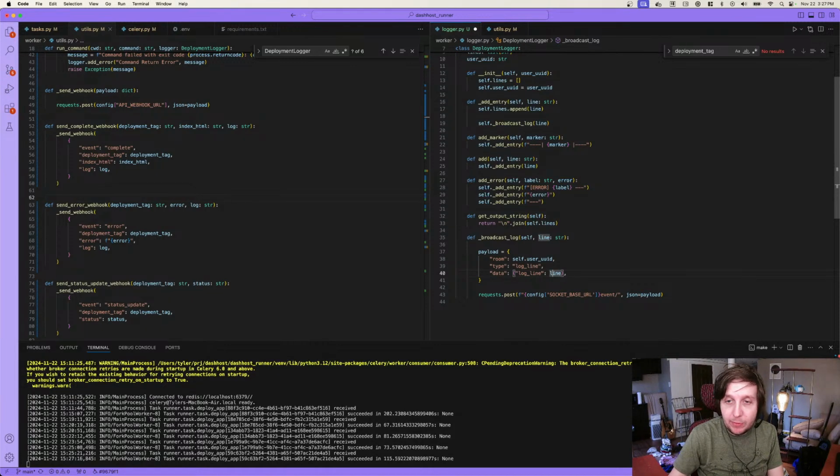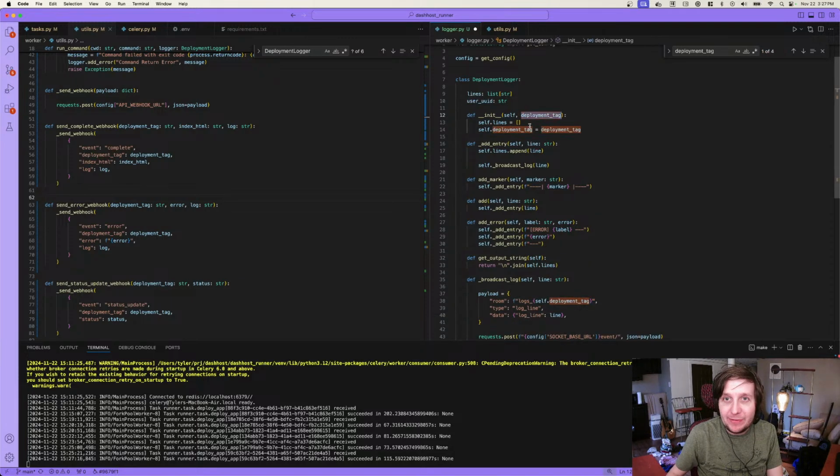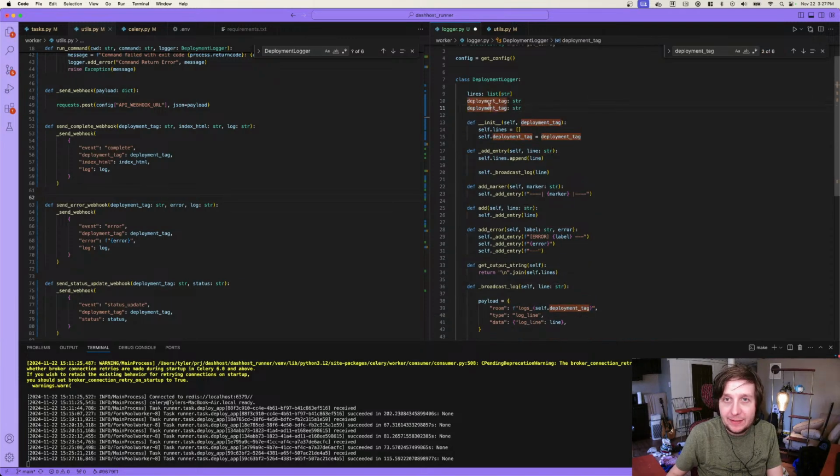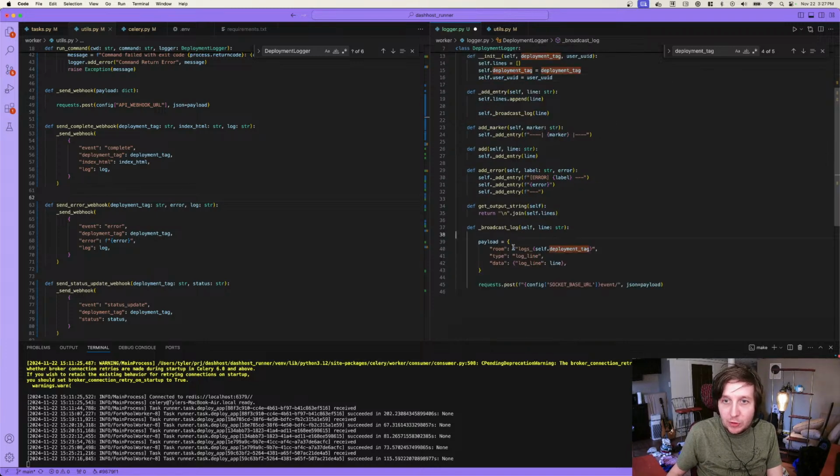we need more. Oh, we actually do need that tag. Frig. Okay, let's just undo. And user UUID. We will require that. Okay, the room will still be the user UUID.